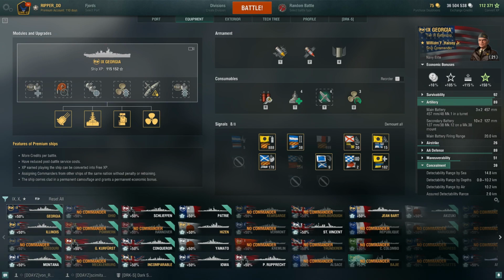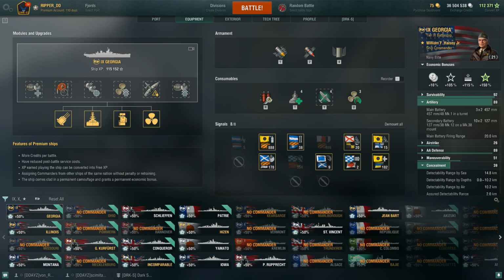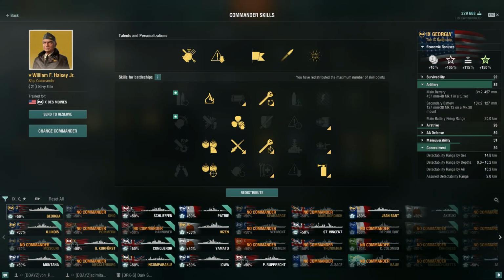American secondaries start really, really good fires. So getting them out to 11.3 rather than having 7 means that you don't have to push in that far deep to get them going. And that's what I'd really recommend. Now, Halsey right here.